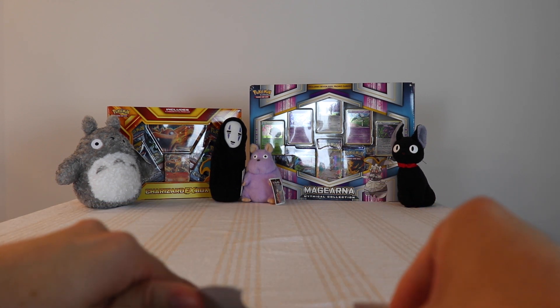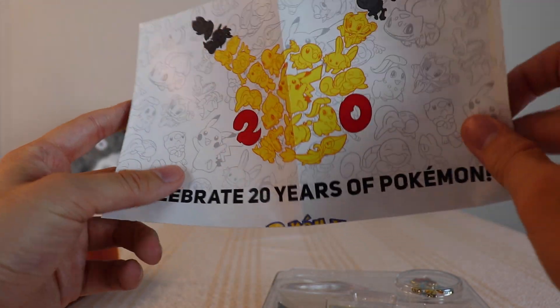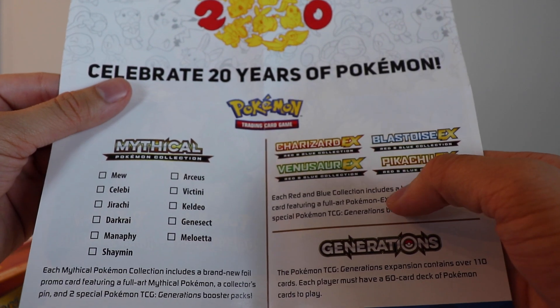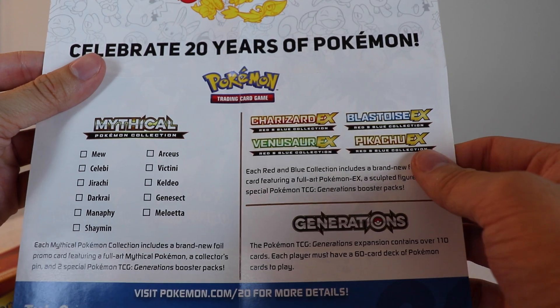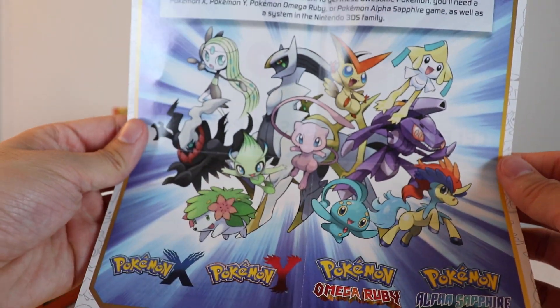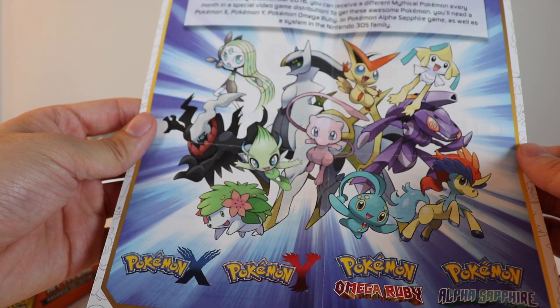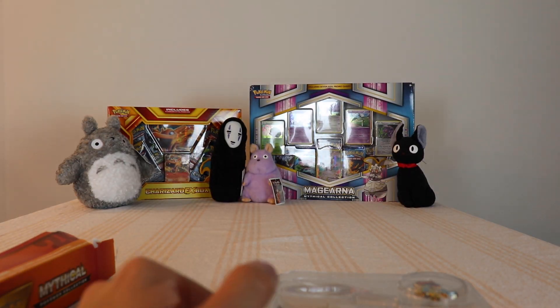And the promo was kind of weird — it's like the full art promos they give — but you get this 20 Years of Pokemon thing. I still need to get a Charizard one, but those are super hard to get, and a Pikachu one. I know a guy that has a Pikachu one, so I'll have to decide if I actually want one. They have all the fairies and some other select Pokemon — I don't know how they chose those, but pretty cool.